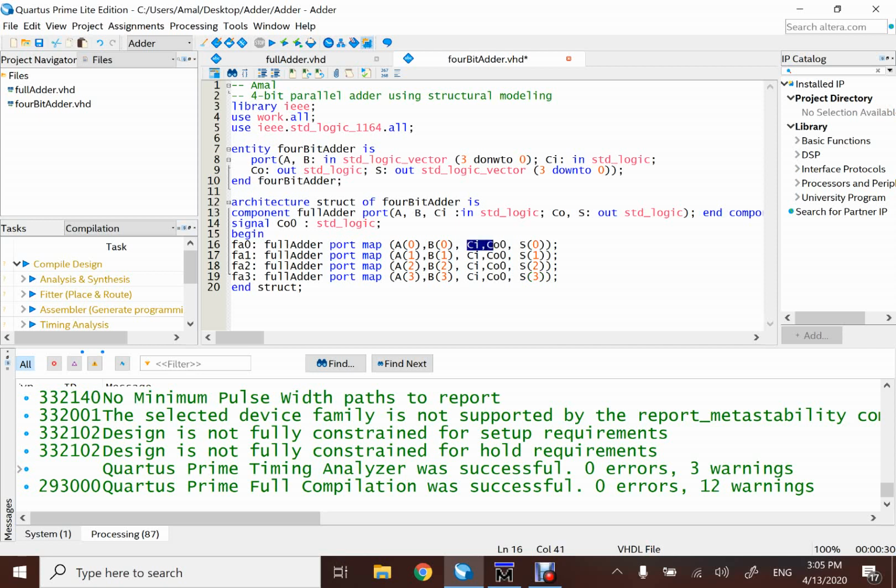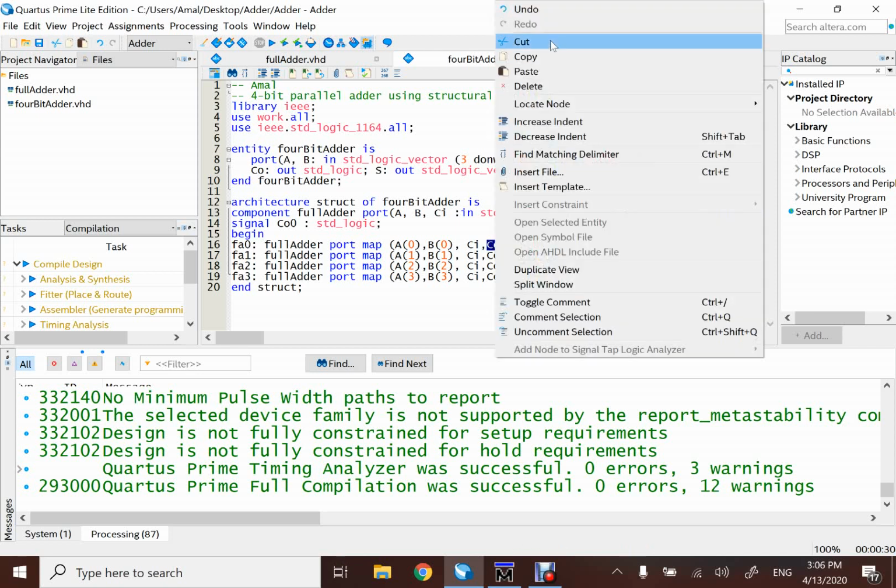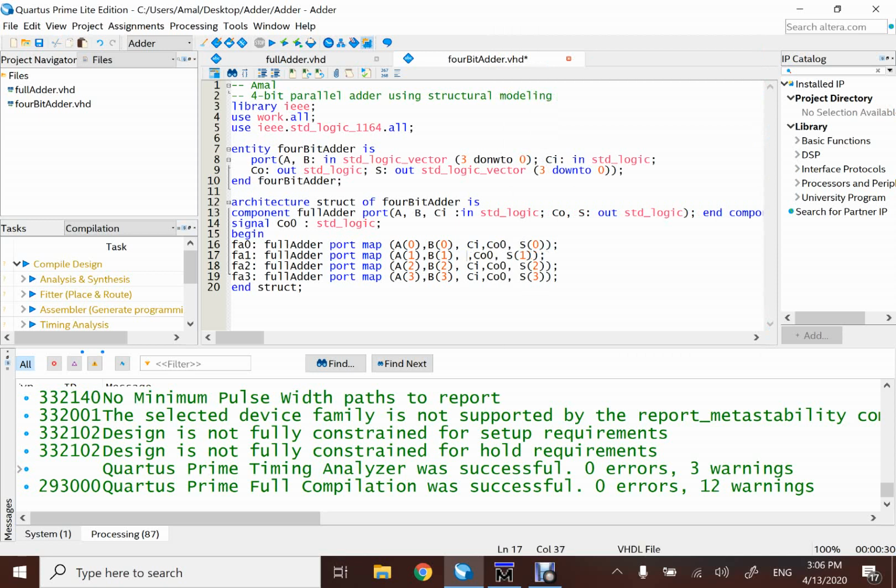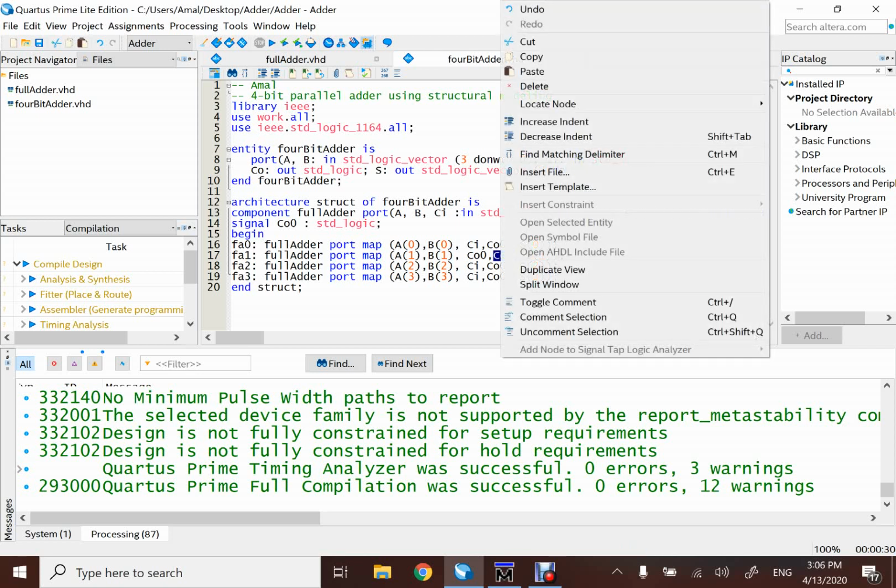Now, the only thing that I haven't touched is the carry in and the carry out bits. The first one I did correctly. I just need to modify the remaining 3. Remember we said another name for the 4-bit adder is the ripple carry adder. And remember in the diagram we have in the other video, the Cout of the first adder is always connected as the Cn of the next adder. So that means CO0, I will copy it, and it will be my carry-in of FA1. So it's always like a diagonal. CO0 is the Cn of full adder 1. And then the first full adder will output Cout1.